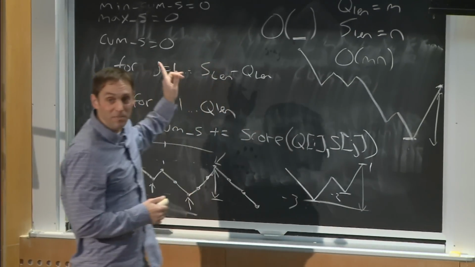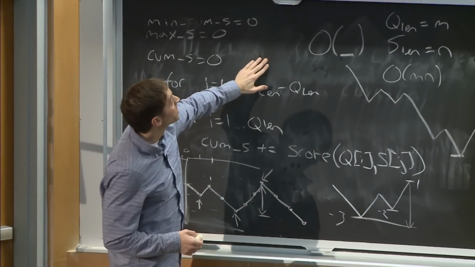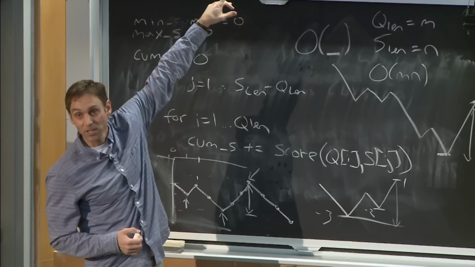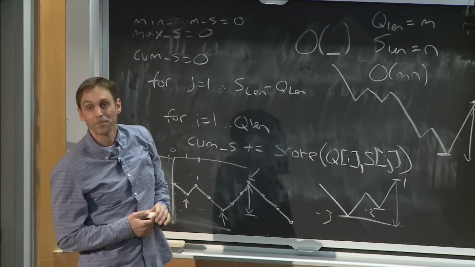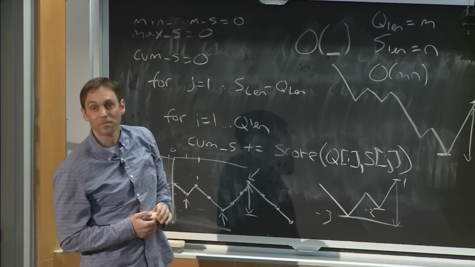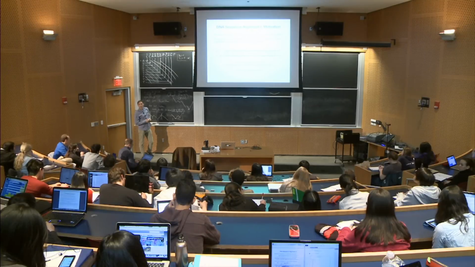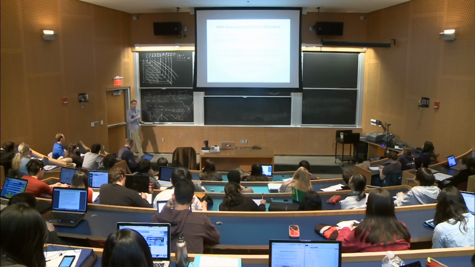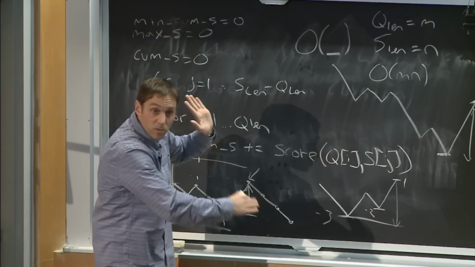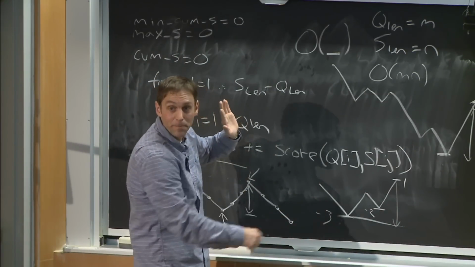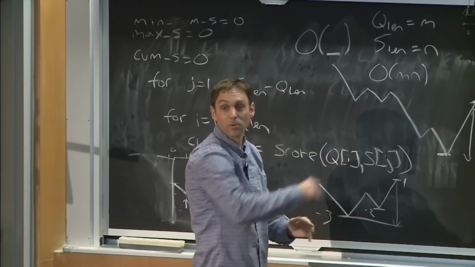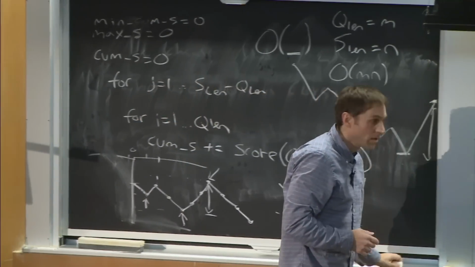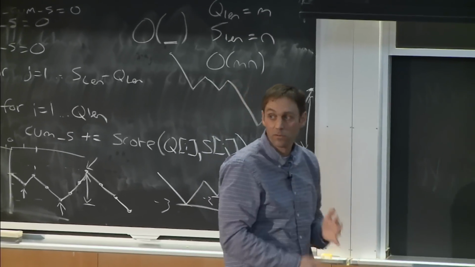Okay. So why is the expected score negative in this scoring system that has plus one for a match and minus one for a mismatch? Why does that work? It should be wrong 3/4 of the time. Yeah, you have a mismatch 3/4 of the time. So on average, you tend to drift down. And then you have these little excursions upwards, and those are your high scoring segments. All right, any questions about that?